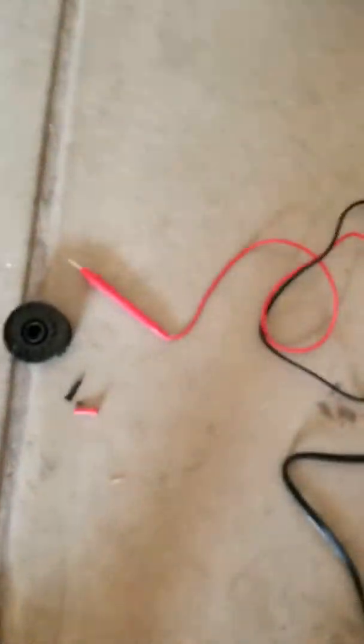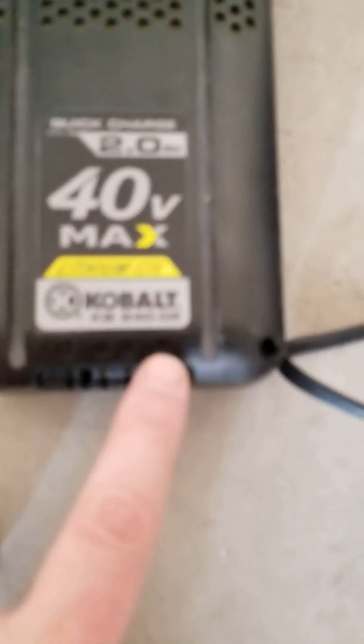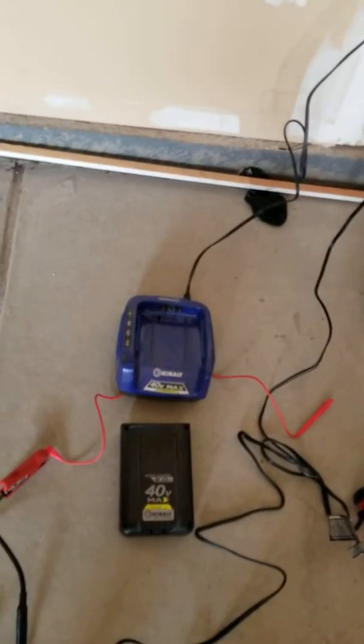So basically what it is that your battery is fully dead. The charger is not recognizing that it is a battery. So you need to put a small charge onto the battery by utilizing these connections, negative, positive. Make sure you put it onto the positive, negative. Leave it there for a minute or two. And then the second you do that, it will definitely, ta-da, it will start charging immediately.